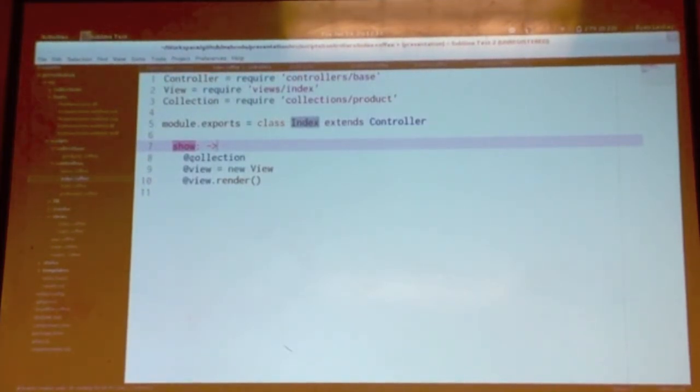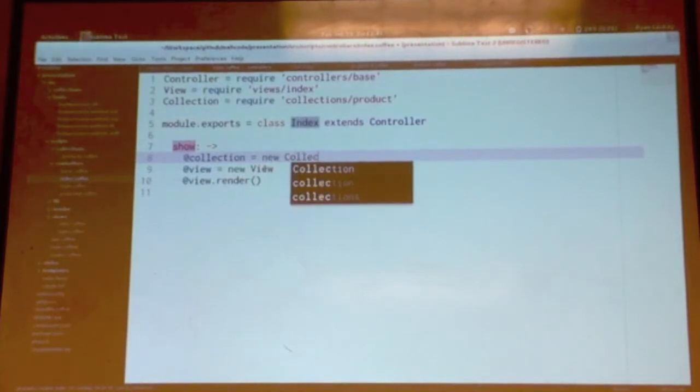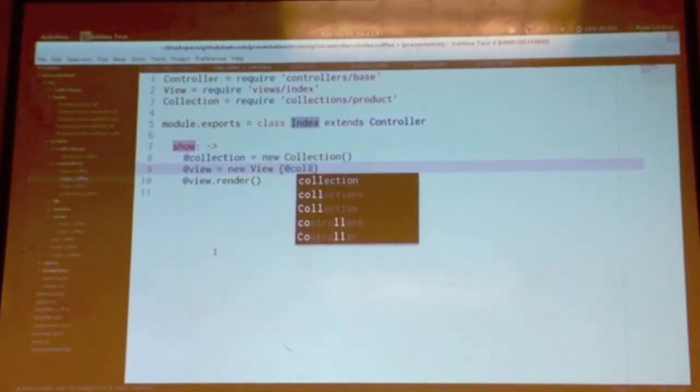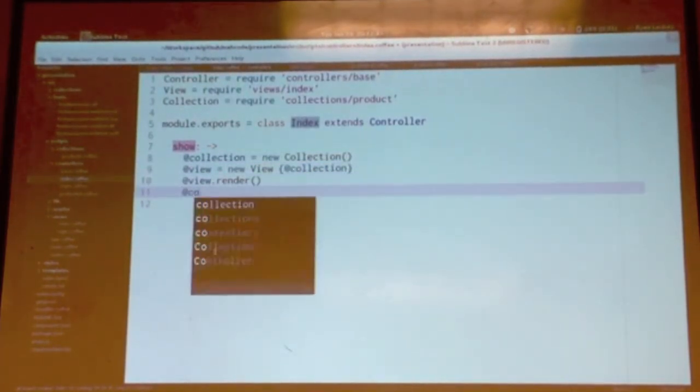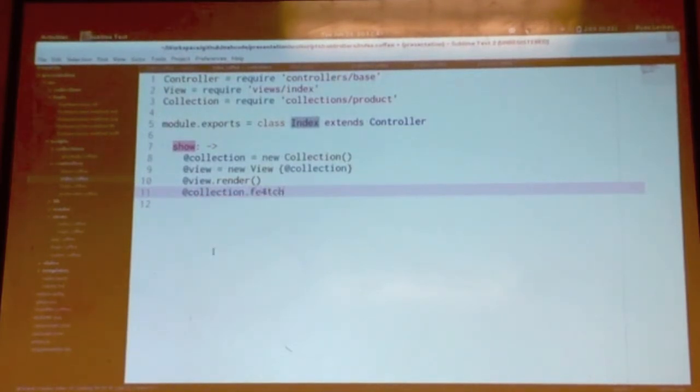When the user clicks on a link, it routes to a new controller action combination. The last one disposes every attached view, collection and model. Asynchronous requests are stopped, disposed, all that stuff's taken care of. So that's why you make sure to attach it to this context right there. So I'm going to instantiate that, pass that to my view, and then after you render the view, go ahead and fetch that. There we go, that's that.